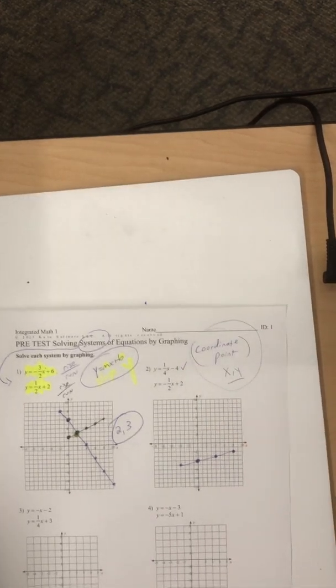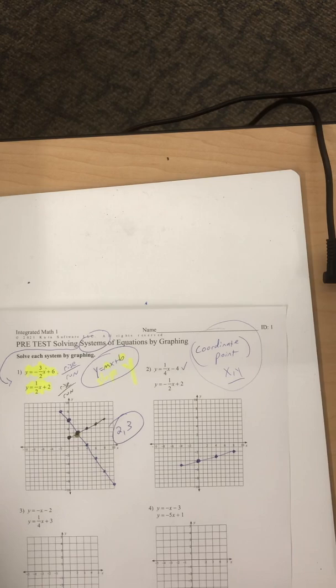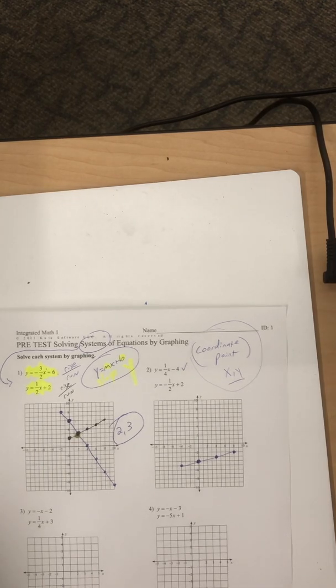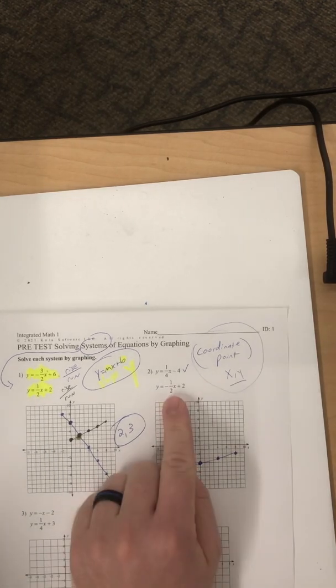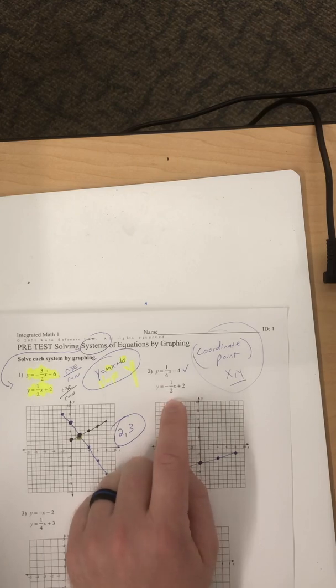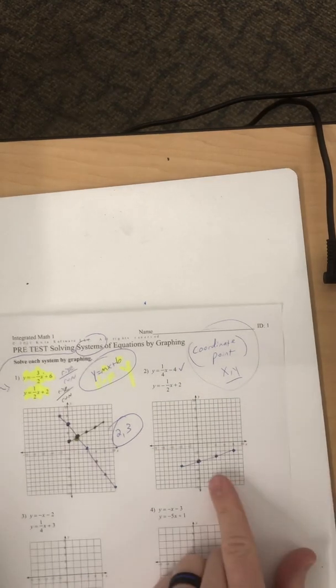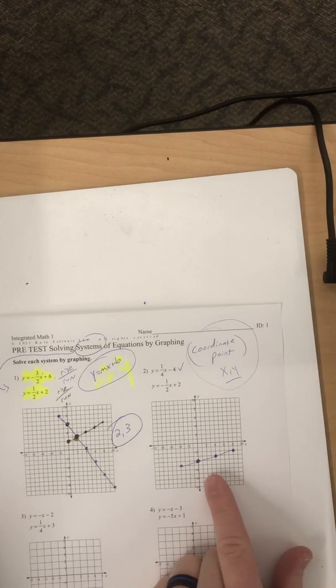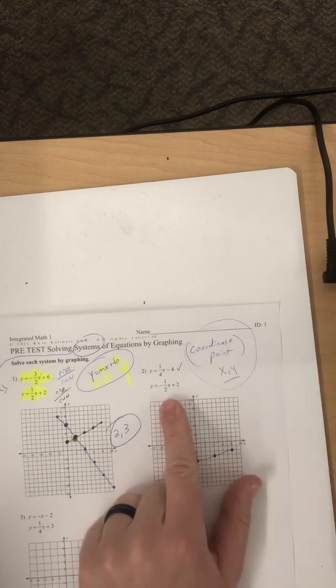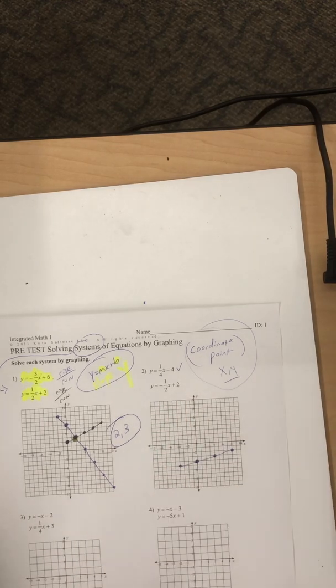Check. Second equation. Now my goal in using this, and this is what I hope you guys realize, is when I graph this second line, my goal is to have it cross this line somewhere. So the first one I just graphed will hopefully intersect somewhere with the second line that I graph, right? Let's do it.